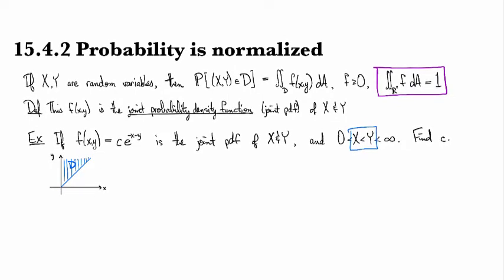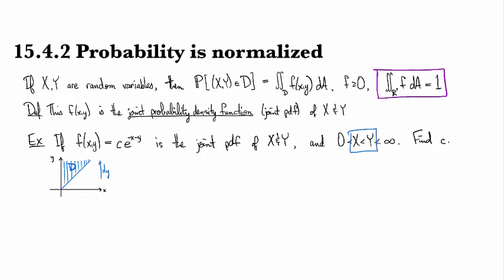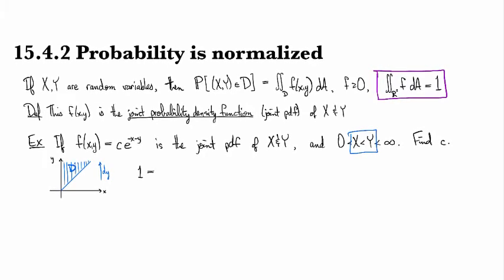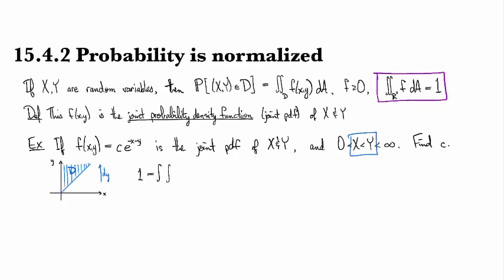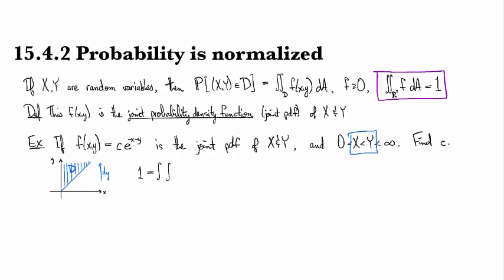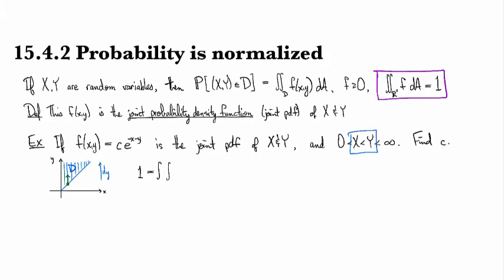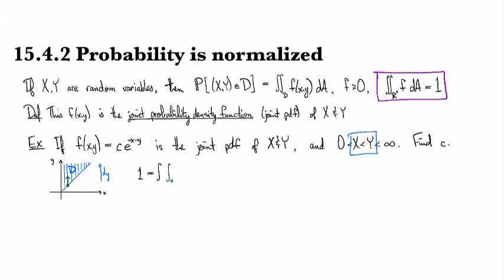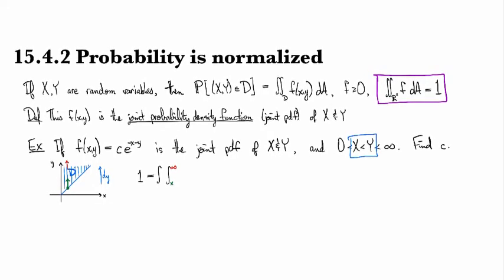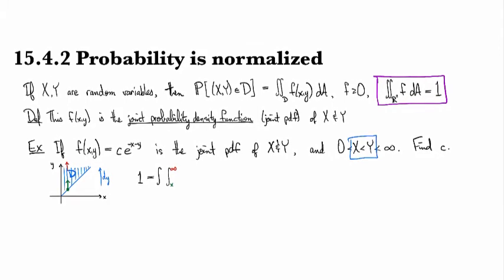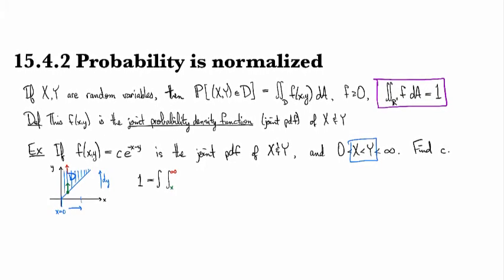I think we're going to integrate dy first when we set up this integral. You can do it either way. I don't think it makes a whole lot of difference. The idea is that when we do the total integral, it should equal 1. I always like to start from the inside and work my way outward. So for a given slice on this surface right here, we're going to go upward. We start at y equals x, and we just keep on going in that direction, all the way off to where y equals infinity. Then we pick these slices up starting from the first slice right here where x equals 0, and we keep taking slices forever.